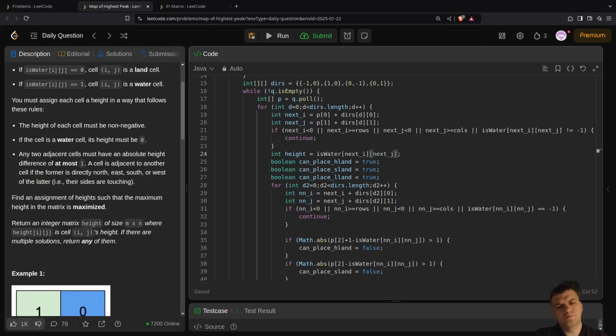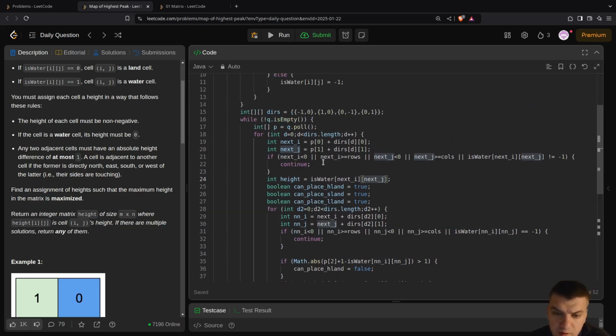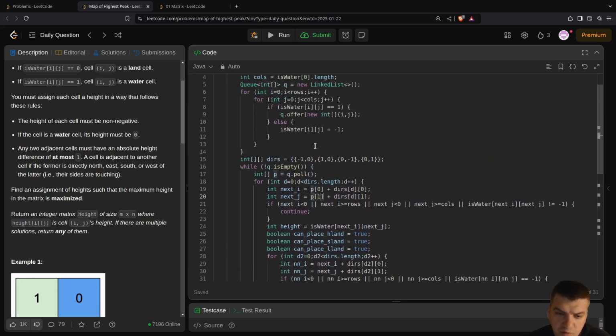I might be mistaken here. I guess I got lost a little bit when I pass the height.